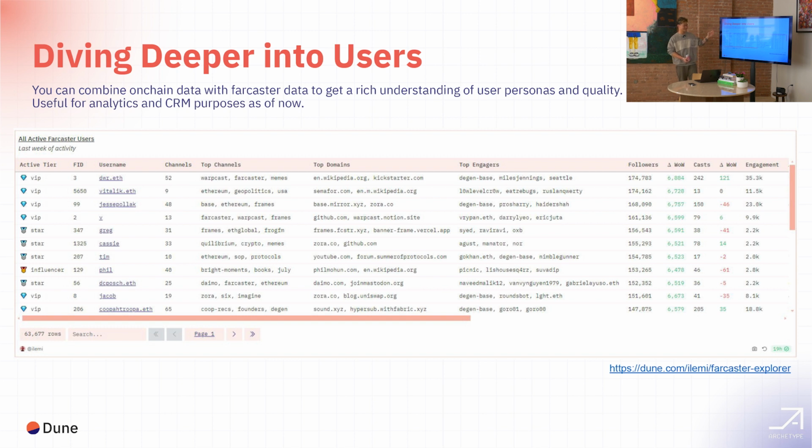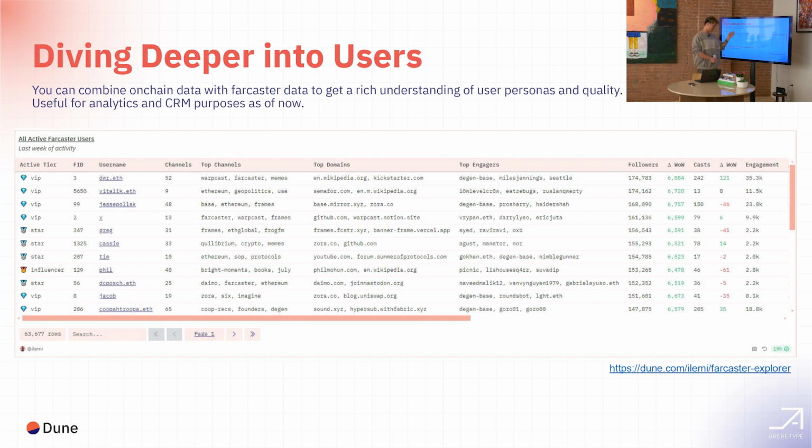So the idea was, let's take their casting activity and their engagement level, give them a tier, and then also look at how many channels they're in, whether they're the top channels, the top domains that they share, who their reply guys are, and I also added how many transactions they've done on chain, how many contracts they've deployed, and what's their total NFT DEX volume. Right. So once you have that, I'll read some interesting ones here. Vitalik is very active in Ethereum, geopolitics, and USA. The top domains he shares are semaphore.com and Wikipedia on mobile, which is interesting because Dan shares mostly Wikipedia desktop links, which makes me think maybe he's mainly casting from his desktop instead of his phone.